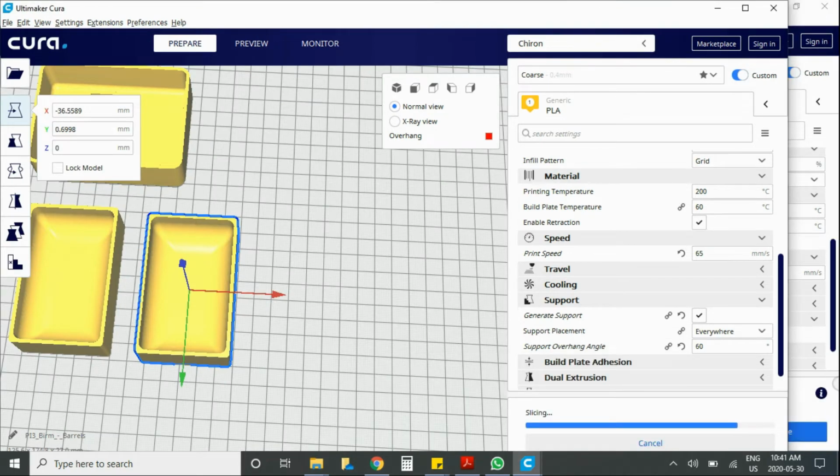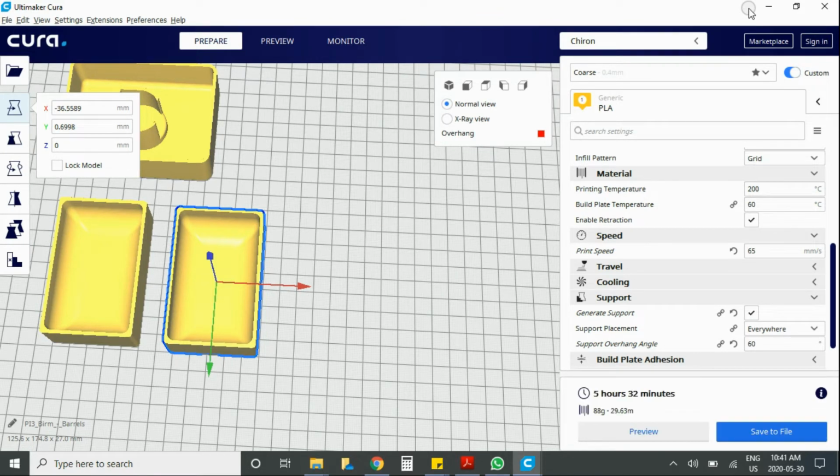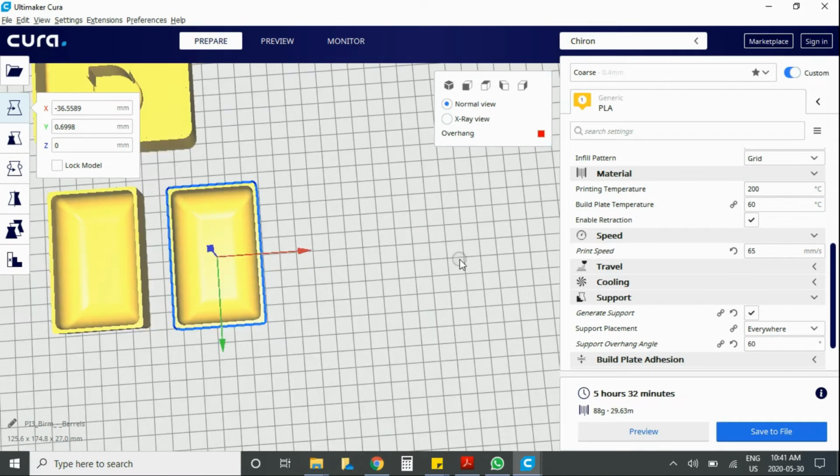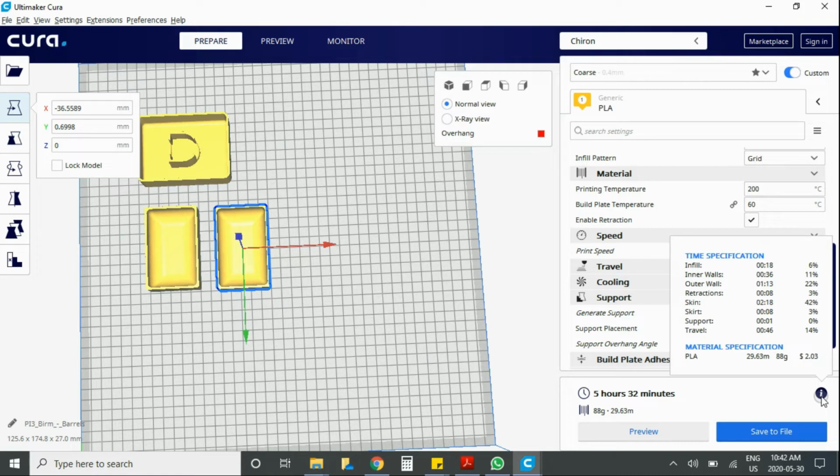And then we're going to check it out here. This one's slicing here as well. We're going to put that bigger window. Don't know why that was small. And we're going to check out, this one's going to be 5 hours and 32 minutes. Again, my Anycubic Chiron states a shorter print time in Cura. It's just the settings in Cura. It'll actually take about 7 hours to print.